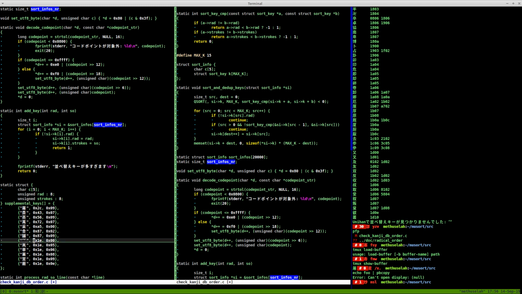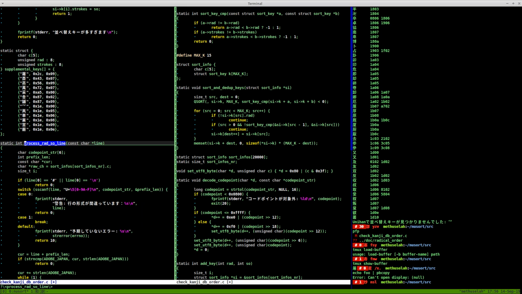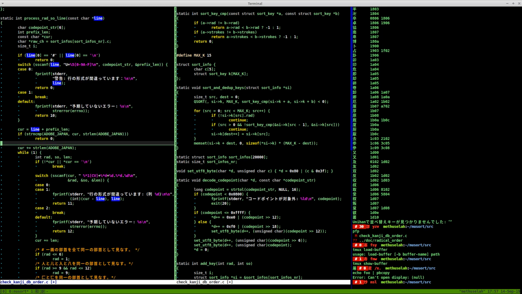So actually we don't really want this. So maybe what we want to do is this process rad so line and give it the line, but we only want to give it the character itself and not the rest of it, not the extra fields. And that way we can add in that character for free just using this existing function.